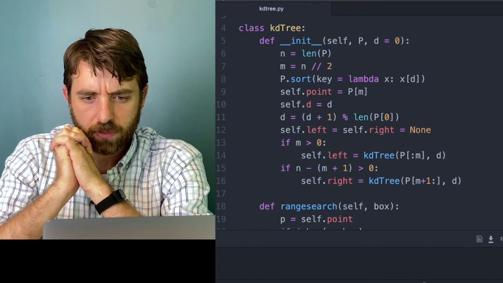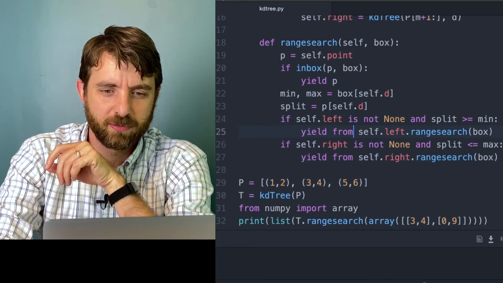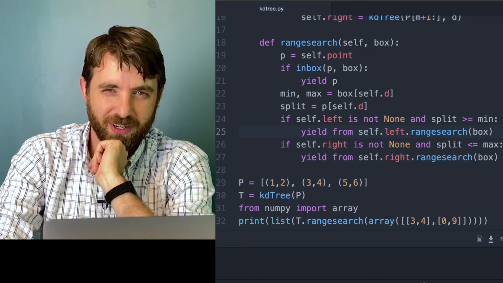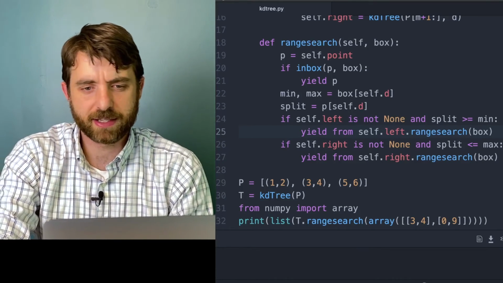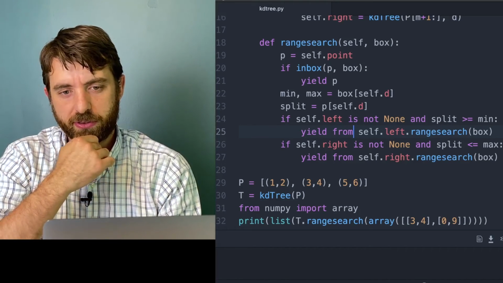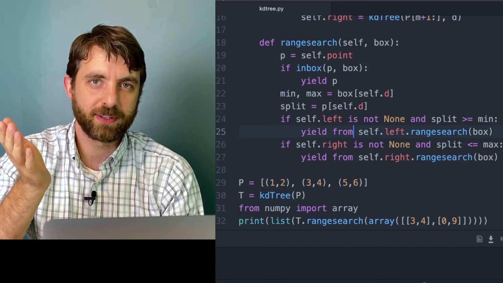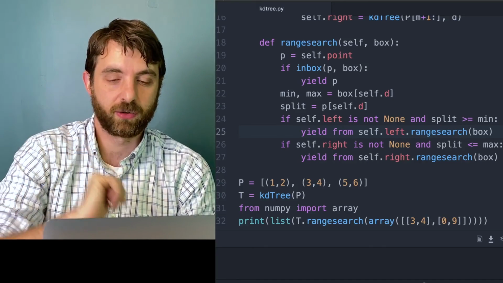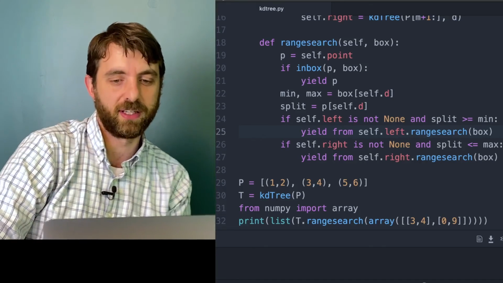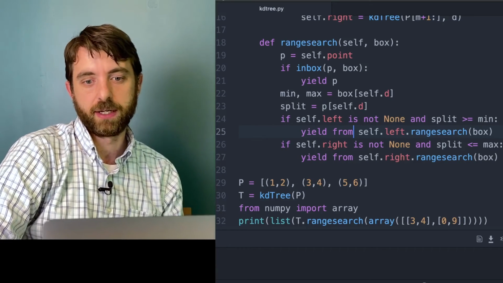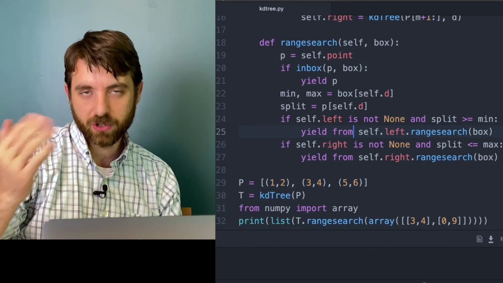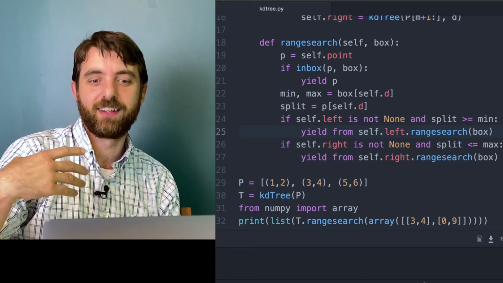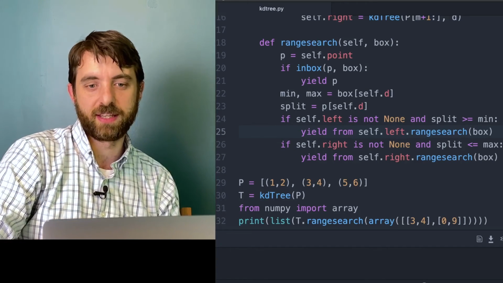And then the second thing, an obvious source of improvement, would be to get rid of these recursive generators. And the way to do that is something that's common perhaps with other algorithms: at first you want to implement them recursively, but then second you think better of it. For instance, things like depth first search in a graph in Python, you should not be implementing that recursively, even if you think about the algorithm recursively. And so you can take that recursion and instead just store an explicit stack and use your own stack to manage all the calls that you need to make. And that would be an improvement here as well.